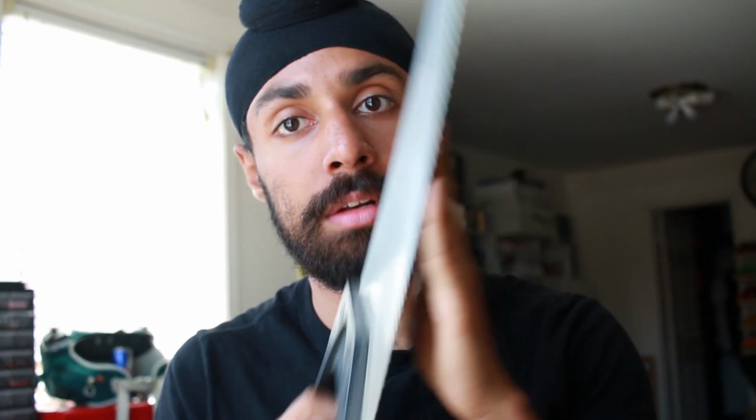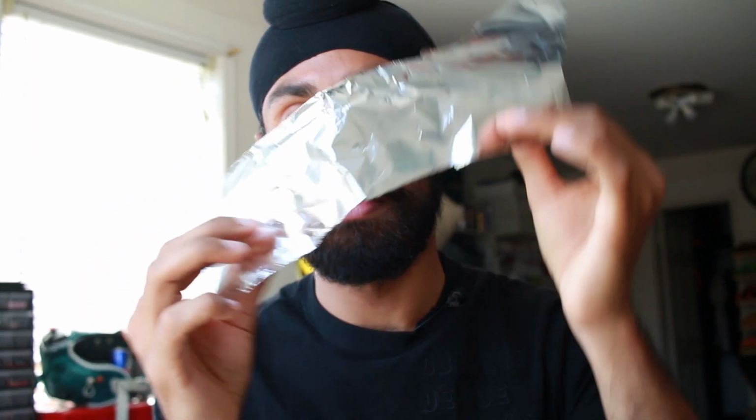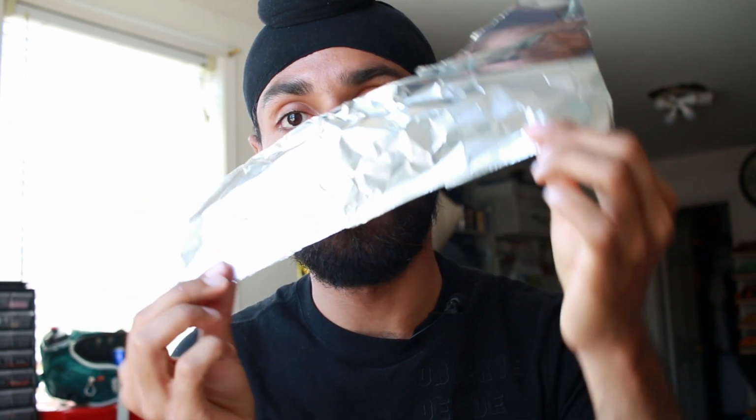So how can you have a saw that's nice and thin, doesn't waste too much material, doesn't require too much power, you can easily cut and manipulate the blade, but still has a straight edge? It doesn't cut at an angle. Well, that's where the principle of the push versus pull comes in. Because if I take something thin like this and I try to push it, it'll collapse. But if I put it under tension, if I was to pull it, it'll always form a straight line.